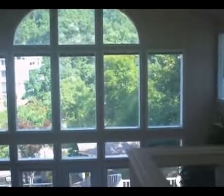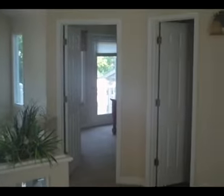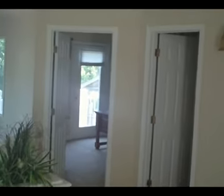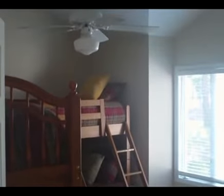As you enter the home, the main entryway here — you have four bedrooms upstairs, beautiful vaulted ceilings, glass on the very back side of the home looking at the lake, and one of the bedrooms has been converted into an office. Walk down here to your right, one of the bedrooms. The home is a five bedroom, four bath.